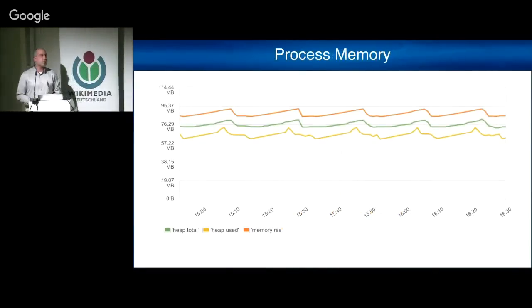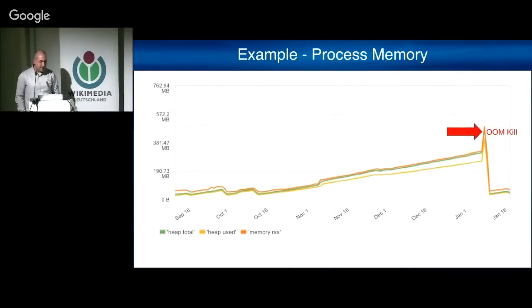Process monitoring, this is a healthy sawtooth. So you see memory goes up, garbage collection kicks in, memory goes down. Very fine. It has one level, so we don't cross the 95 megabytes here. There is no memory leak. This looks really fine. It's captured by the process doing nothing, basically.